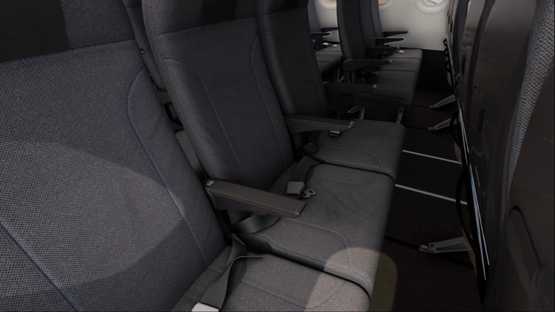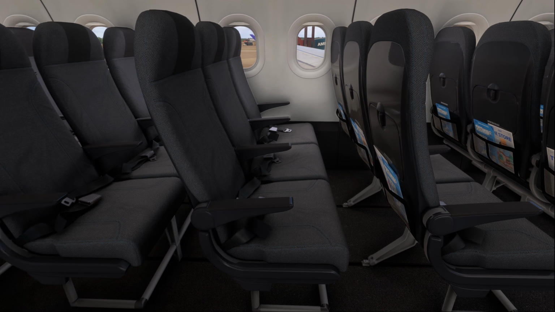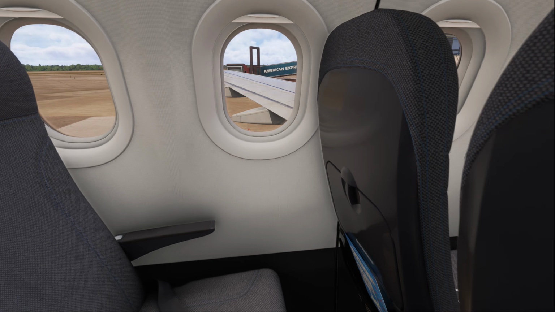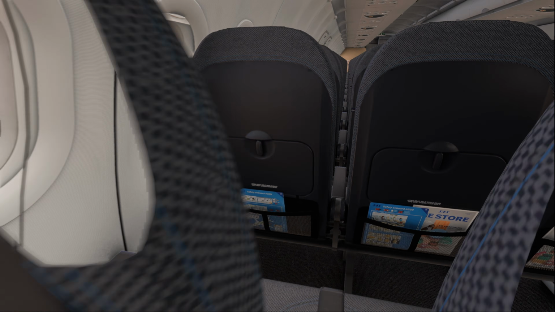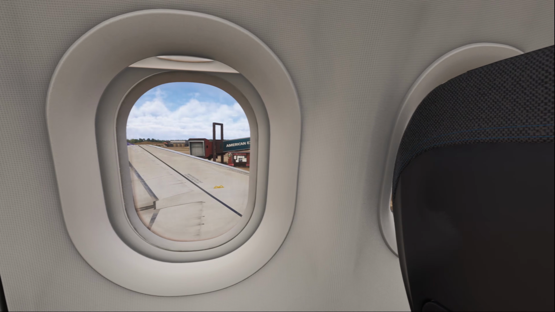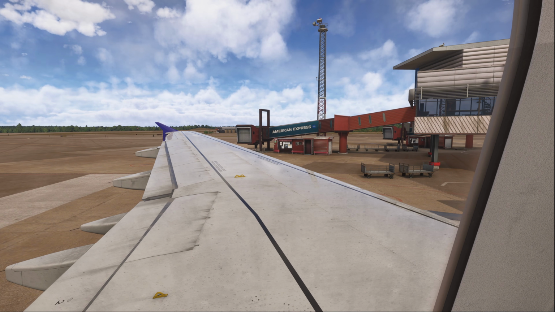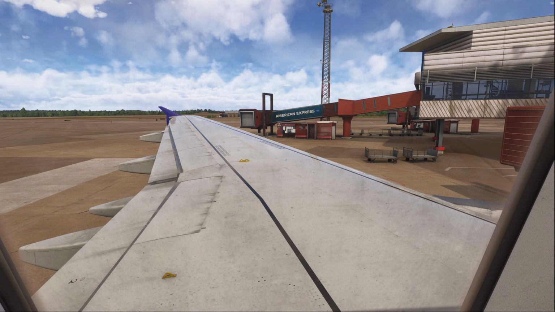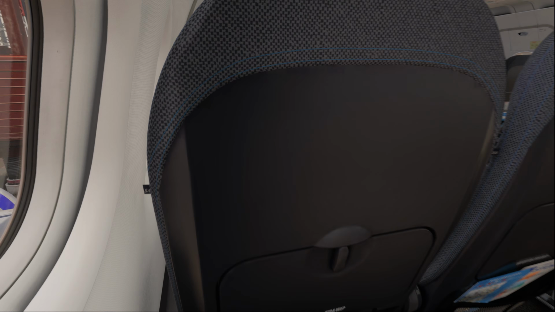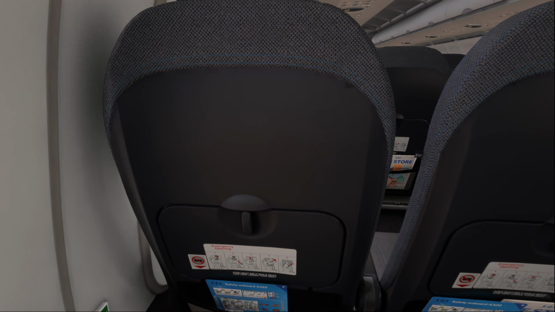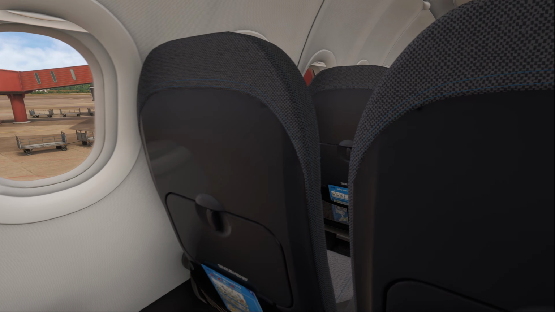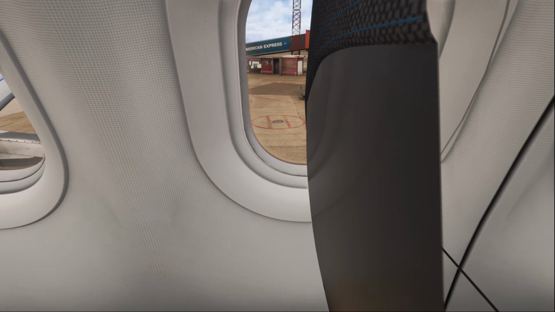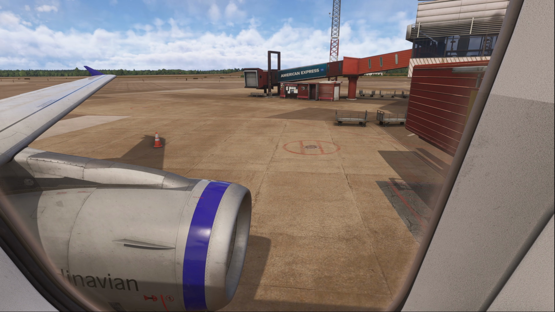Moving on to the other side. So let's do the same here. But for this side of the plane, I like to use Control Alt and 1 in this case. And then moving further on to the wing view. And here we're going to use Control Alt and 4. And moving forward to the engines. And here I prefer to use Control Alt and 7. So we press Control Alt 7 when we're happy and save this view.